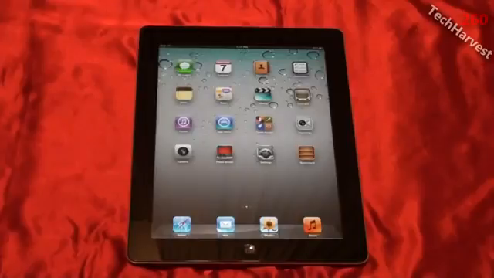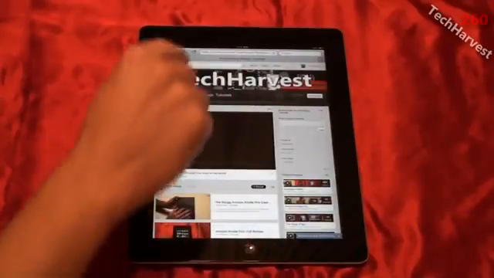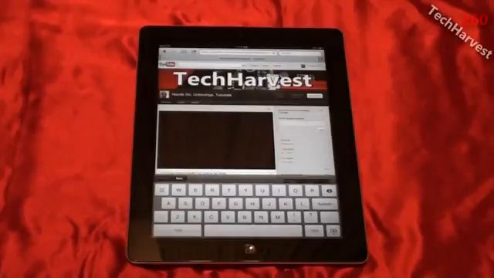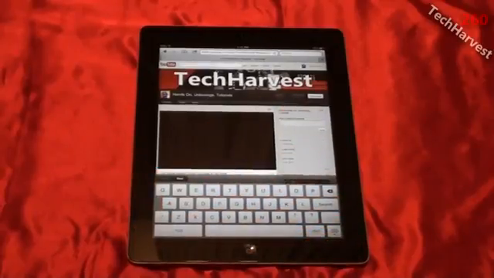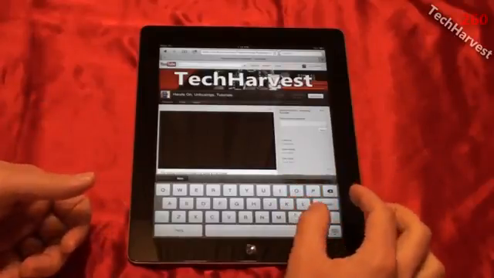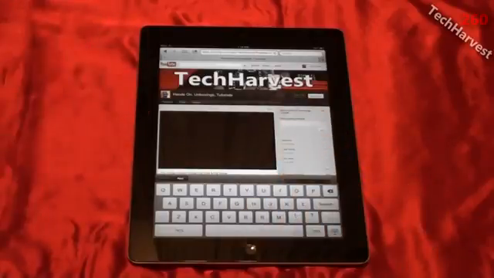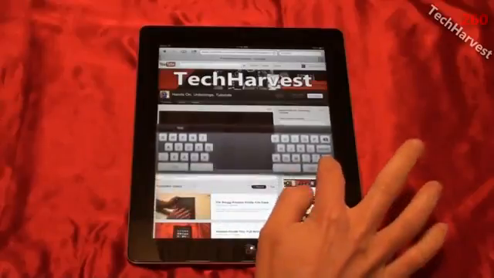So the next feature we're going to tackle is the on-screen keyboard. Now I'm going to bring up Safari here, and I have my YouTube page brought up here, and I'm just going to go into the field here to bring up the keyboard. Now there's a couple of new features on this keyboard which I actually like a lot, and one of them is that you can actually move the keyboard around. Now it might not be so comfortable typing in portrait mode all the way at the bottom of the device, so you might actually want that keyboard a little bit up or anywhere you want it on this screen. And you do that by grabbing this keyboard button and just moving the keyboard.